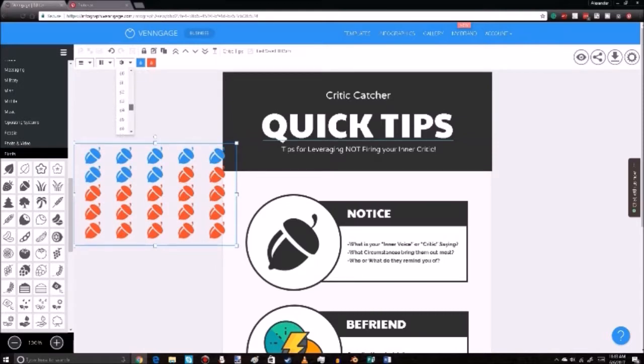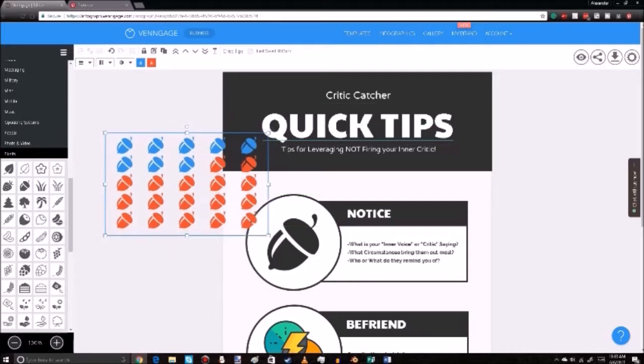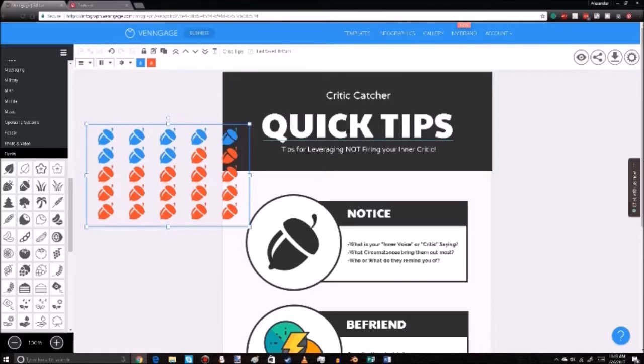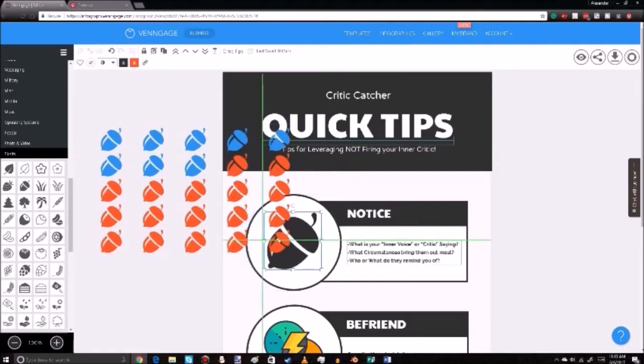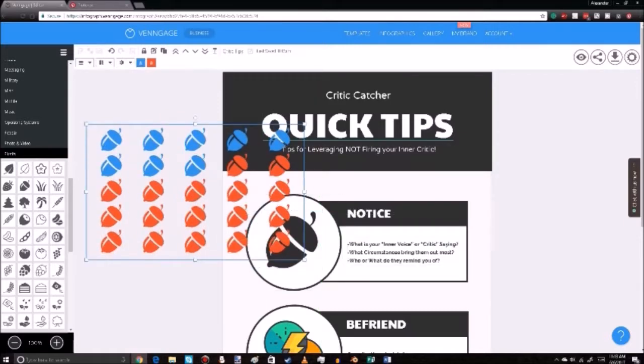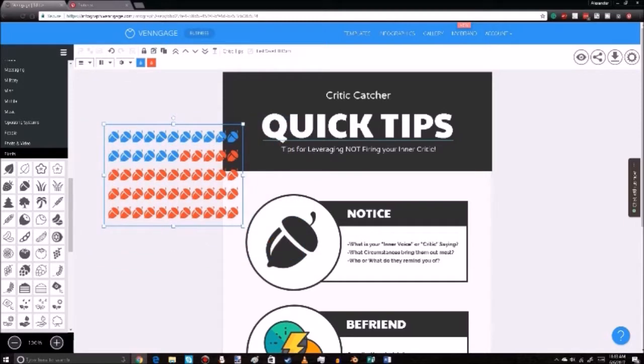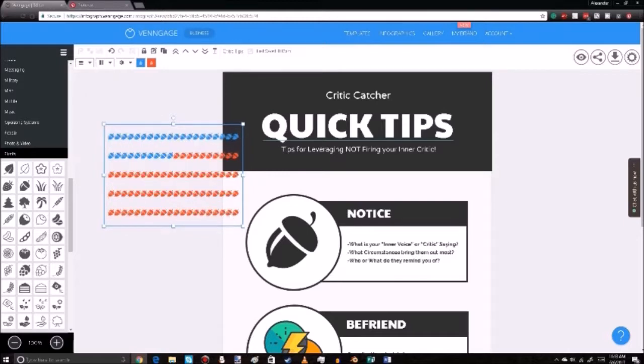So this is going to be the percentage. Say you want to do the percentage of acorns falling off a tree that are actually eaten by squirrels. I don't know. So we'd say it's 30%. So that's going to fill in 30% of the acorns that are right there. Can make it smaller and bigger, of course. Let's keep that justified. Yeah, so that's kind of helpful. It's got tons of icons. You can add as many columns as you want, and that's exactly 30% of the icons right there.